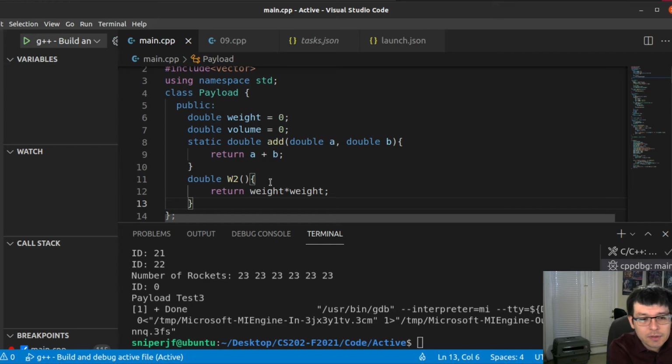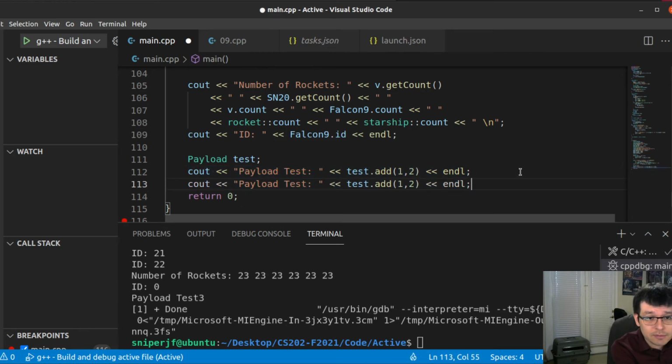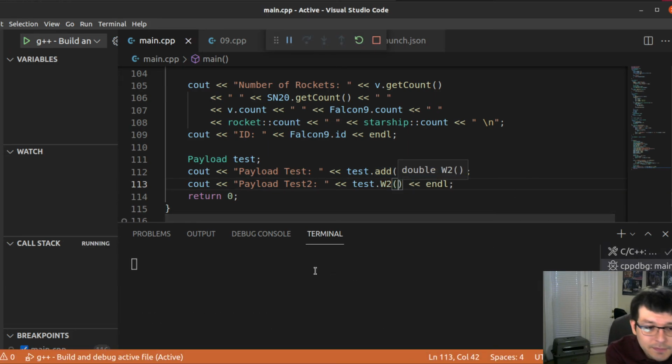That function's job is just to take the weight, multiply it times itself, and then return that. But this is a normal function, a non-static function. So I can call that function here, right beneath it. We'll say test2, I can say w squared, and that's going to give me some big number.